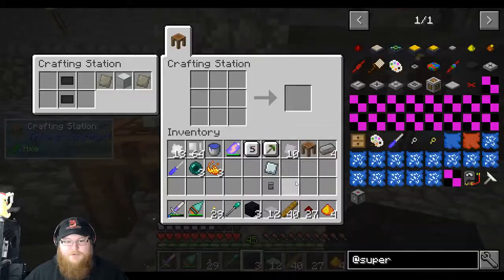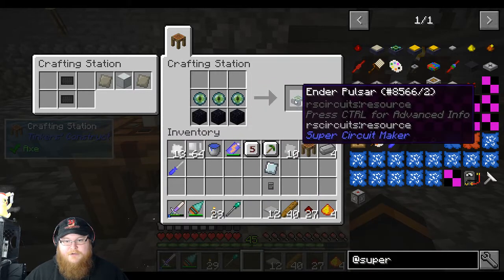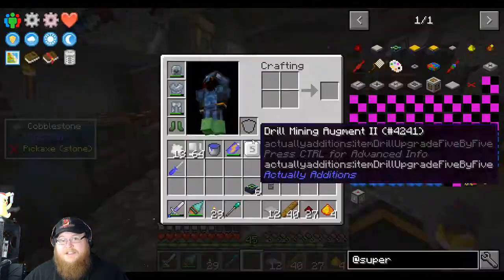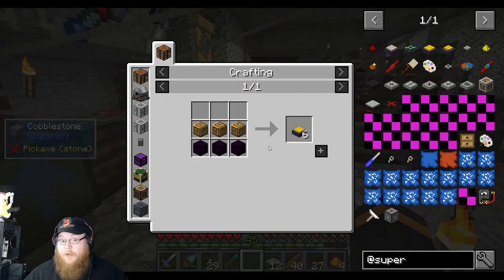So now what we need to do is turn our ender pearls into eyes of ender, with just a little bit of that. Eyes of ender, make an ender pulsar. So I think this will work. I want to say this will work. I'm hoping it works. Let's just put it that way.